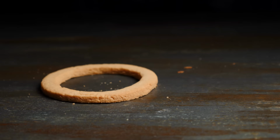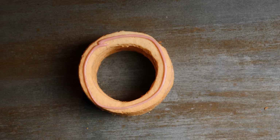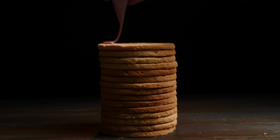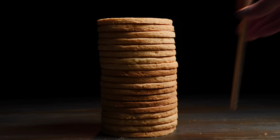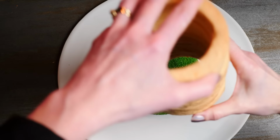It says when the paste rings are cold, press some of the icing on one of them and stick another on top. Now the picture in the book had 22 of these rings, but I think that's going to look disproportionately tall if I keep going. So far I've got 19 rings and I already think that looks a bit tall, but just let me straighten them up a bit. Then it says to put it on the round of pâté d'office. I'm assuming that we use more icing to make that stick into place.